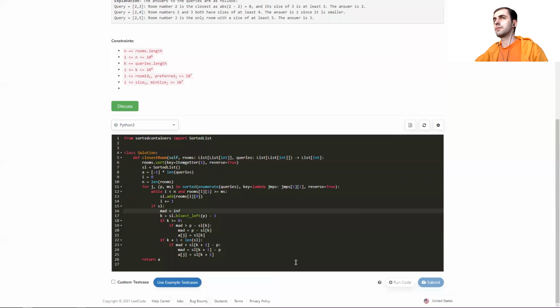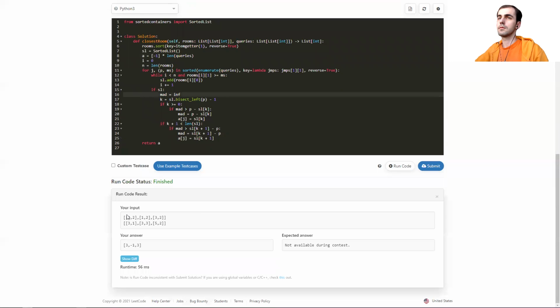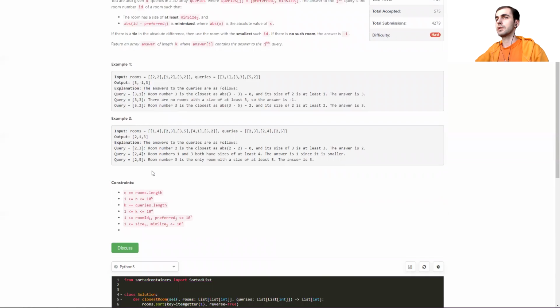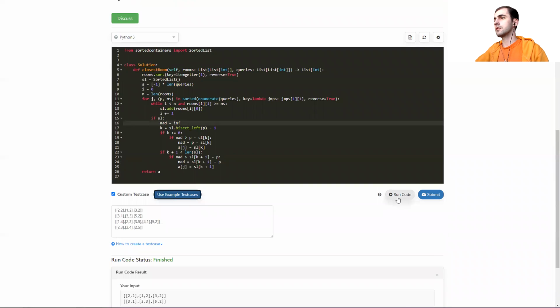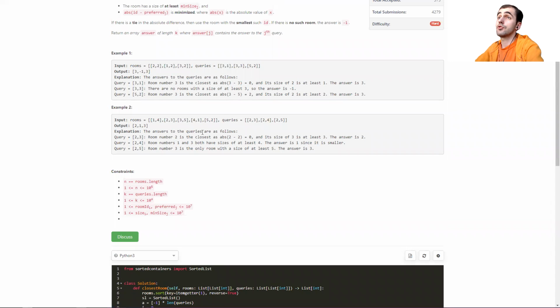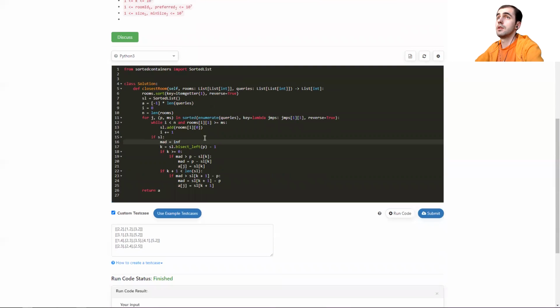Yes, so 3 -1 3. 3 -1 3. But it's not enough. Oh, we used only one example test case. 2 1 3. 2 1 3. Well, that sounds reasonable. I have no idea if it's going to work, but we can test it. Right.